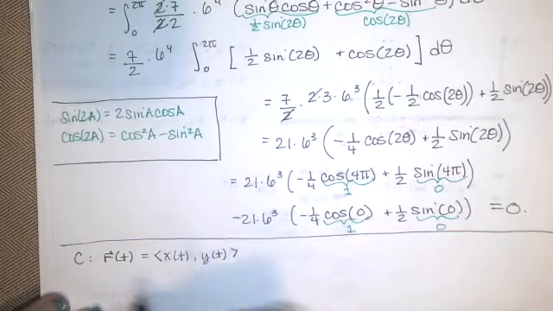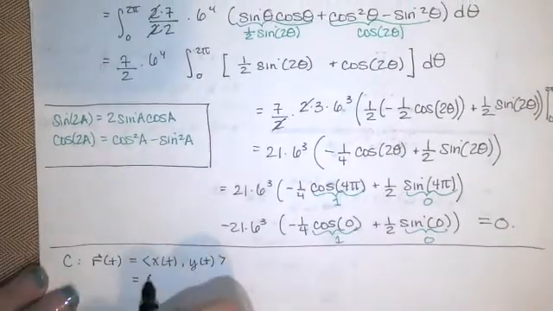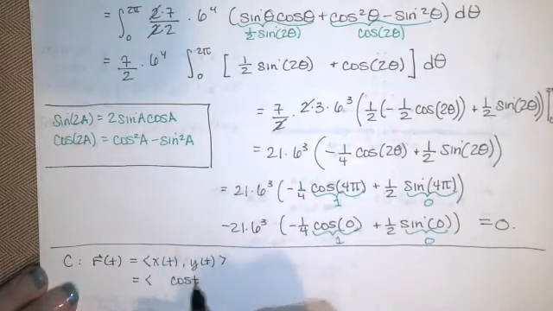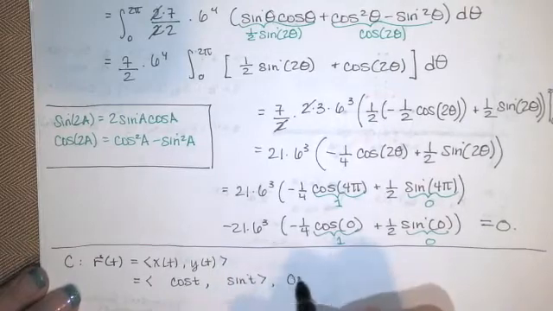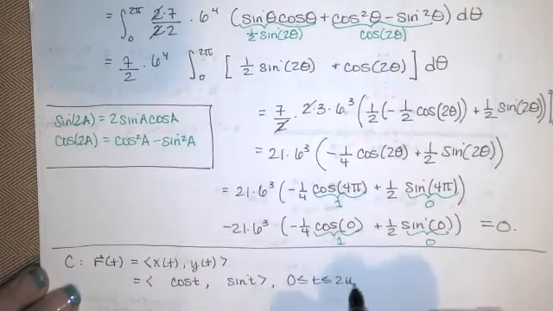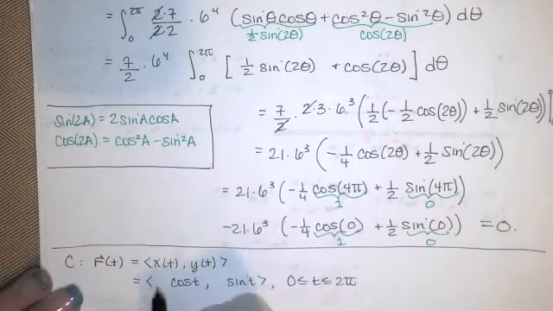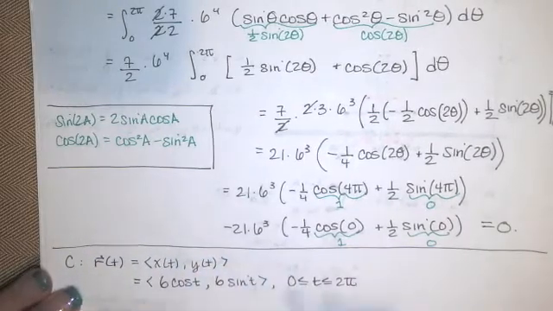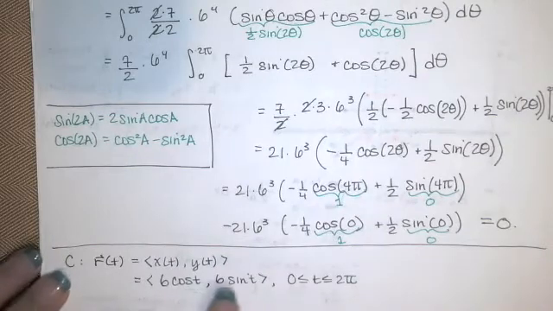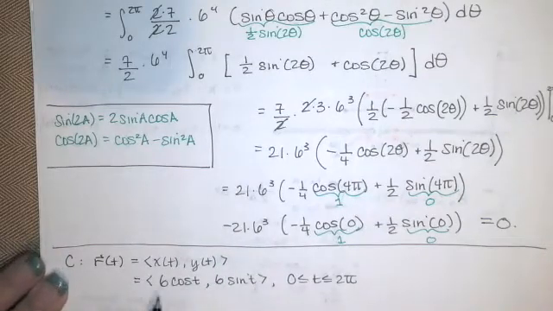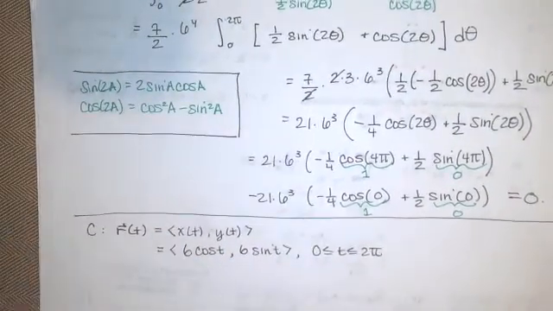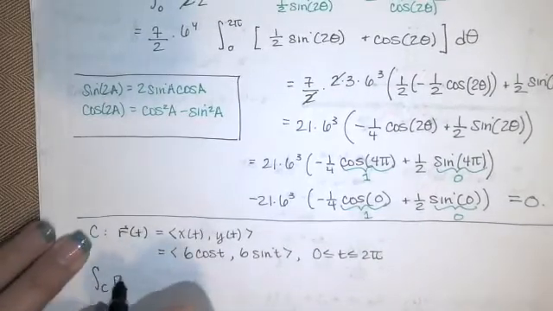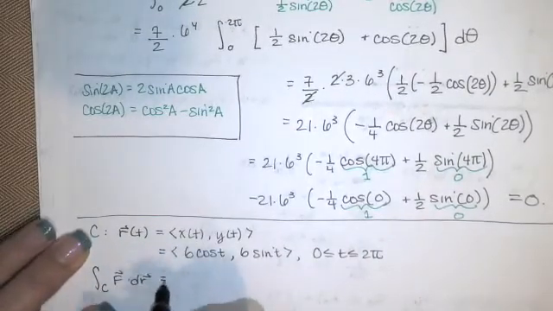if I want to parameterize that circle, I can just take the parametric equations for the unit circle, cosine of t and sine of t. That would give us the whole unit circle as we go from 0 to 2 pi. And I can multiply those components by 6 to make it 6 times larger. So now x goes from -6 to 6, y goes from -6 to 6. And as t takes on the various values, we're going to trace out that circle of radius 6 centered at the origin.